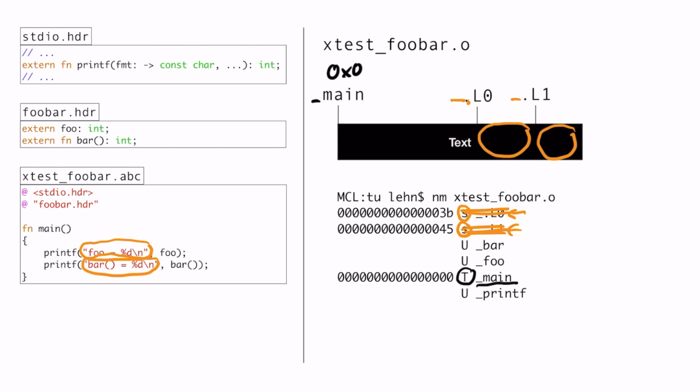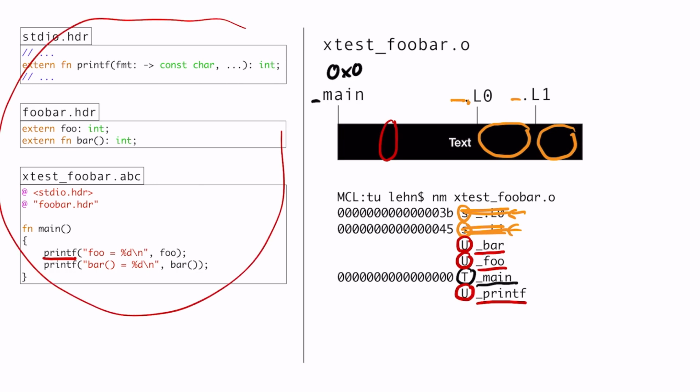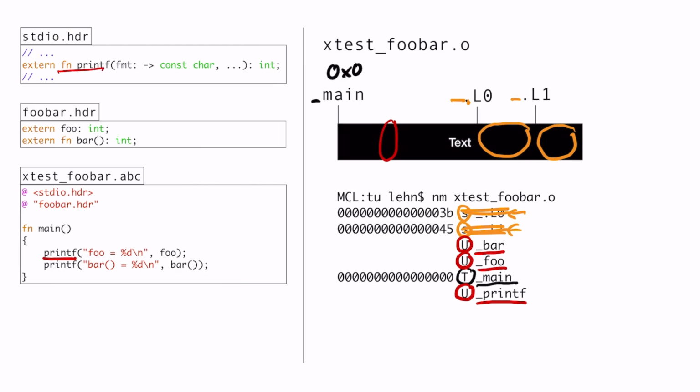The important thing is actually that you certainly have symbols with an uppercase U in front of them. And that means that these symbols are needed to make things work, but are not given in the object file. What does this actually mean? Well, for example, we were calling function printf. That means we have somewhere in the text segment a jump instruction to the address of the function printf. But in this translation unit, function printf is not defined. It's just declared. We just have the declaration of printf up here.